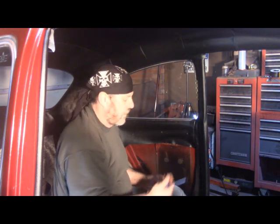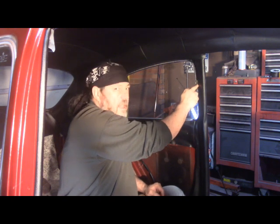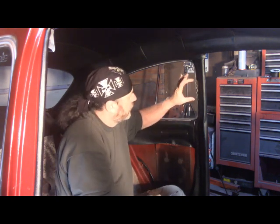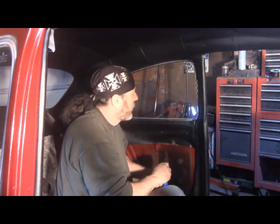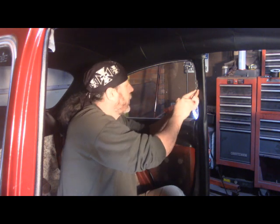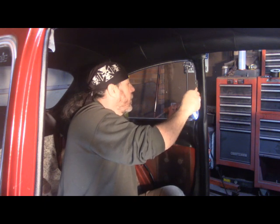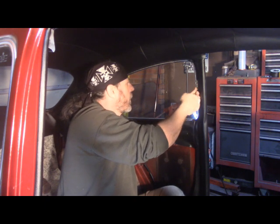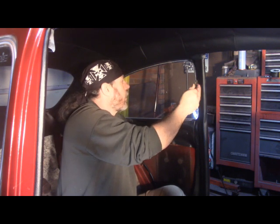One thing you've got is two of these are longer screws that go here and here that will later go through the cover. So they're a little bit longer. They're kind of flat-headed. But these short Phillips heads go in every other hole. I'm going to go ahead and put the long screws in because I don't have the caps yet. Last thing I want is a window falling out.